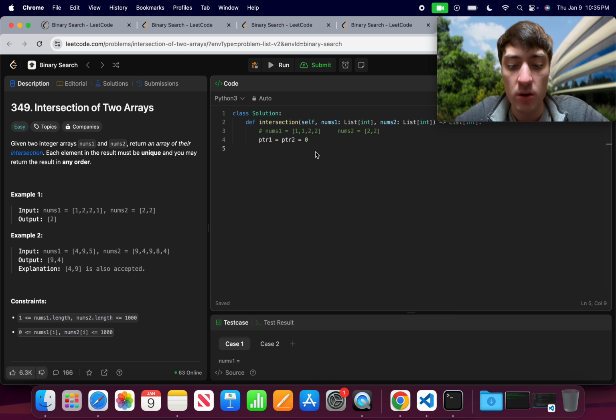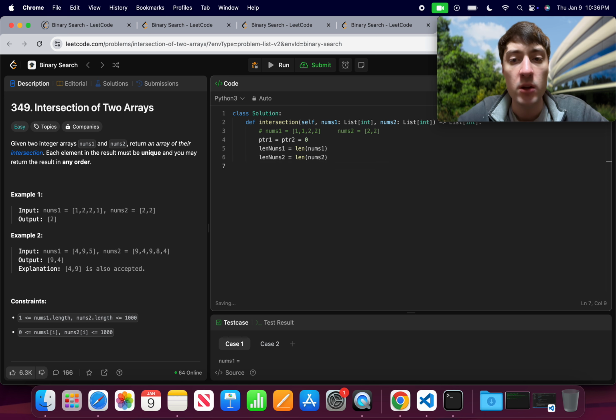Now, let's get the length of nums1 and nums2. So len nums1 equals length of nums1. Okay, len nums2 equals length of nums2.